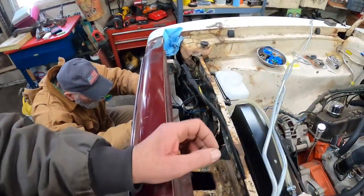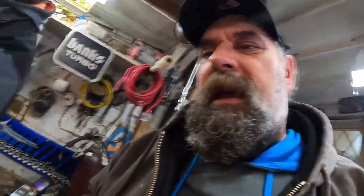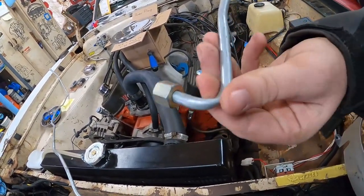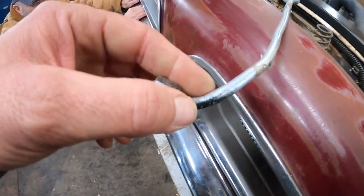When I first started to acquire parts for this, I ordered new transmission lines. We made the mistake of dropping the motor and transmission into the car without throwing the transmission lines on first with the engine and transmission - it would have worked out a lot better. This ended up being just a pain in the ass. When I tightened these, I couldn't really see what I was doing and I ended up twisting the line - that's unacceptable. This one here is about the same, kind of butchered up. If you're doing this and you got new lines, try to install them with the engine and transmission, then lower the whole works into the car.